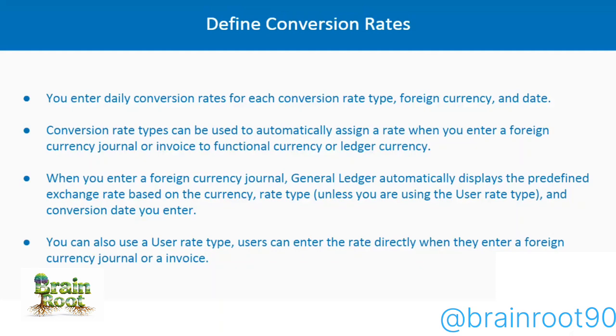But to tell you, I told you, there is something called period end rates. There is something called average rate, average monthly rate or average rate. But while defining the type, you can name it the way you want as per your accounting convention. You can define as many rate types, but these are the standard ones which are required mainly when you have conversions, in the sense you have your head office in United States, but you have a branch office or a subsidiary which is in UK, having the base currency of GBP.